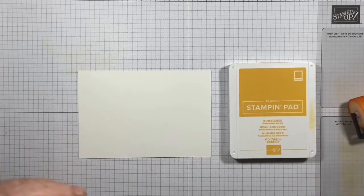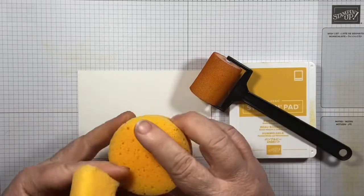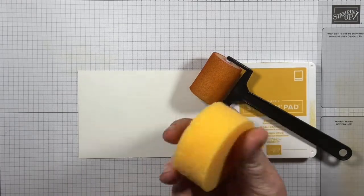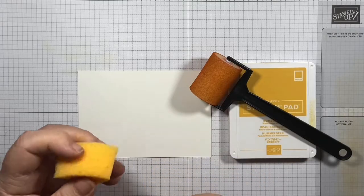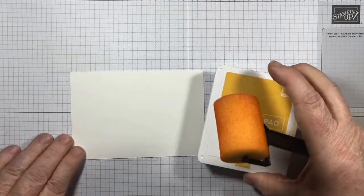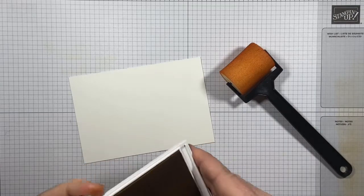We're also going to be using some Stampin' Sponges. So when I get these, I usually cut them in 6ths so that they last longer. You get these in a pack of 3 for $7. Sometimes I use this just if I need to blend the layers a little bit more. So we'll see how we go if I use that today. So we're starting with this Bumblebee, which is a lovely yellow that I'm really enjoying playing with at the moment.